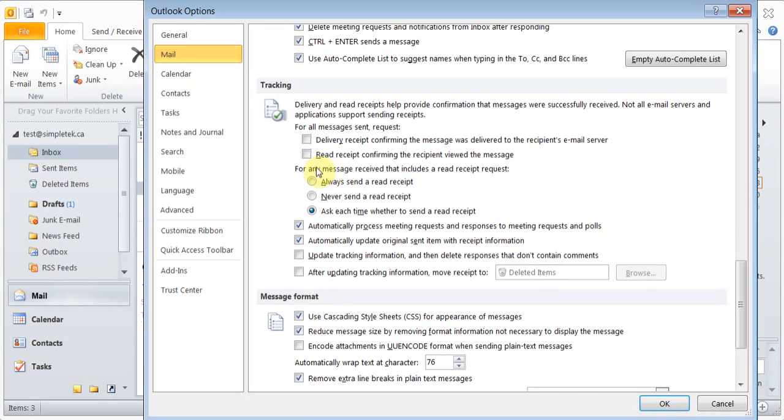And you can also set that for any messages that you receive which have the read receipt, do you want to be asked each time, or do you want to send it automatically, or never send it? So ask each time. You'll get a message pop up saying, okay, by default this is what happens for most people, and you get to choose whether you want to send that or not. And we'll come maybe later if there were some more things to talk about it.